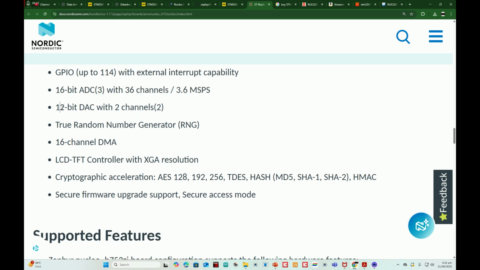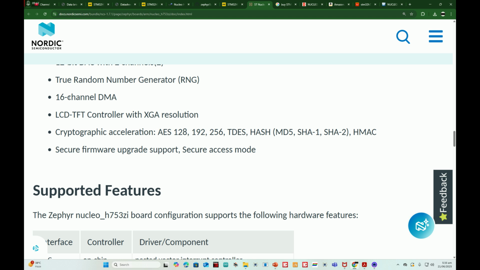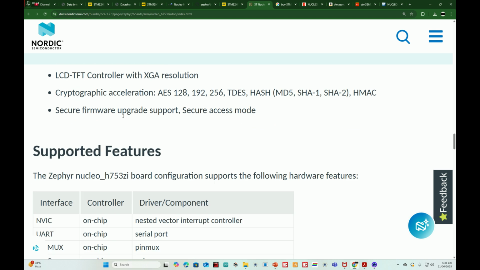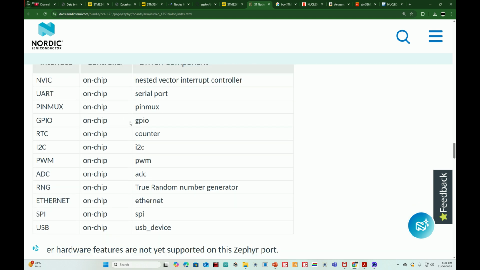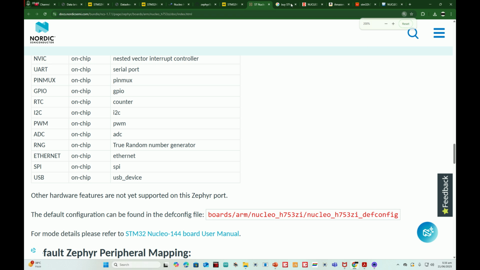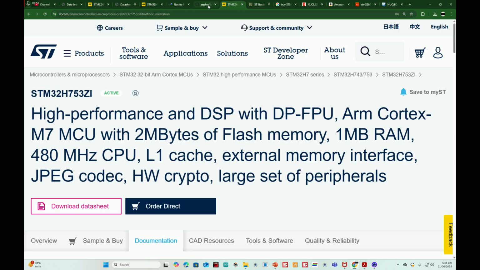Then you also have 12-bit DAC. DAC means one is the ADC, analog to digital, this is the inversion, like you are generating analog voltages from the microcontroller. So you have a 12-bit, which is a very powerful DAC having 2 channels, like you have 2 pins for the DAC as well. Now, these 16 channels they are not very common, and neither are very required here. So in the basic intro, this was our basic intro to the pins and ports.